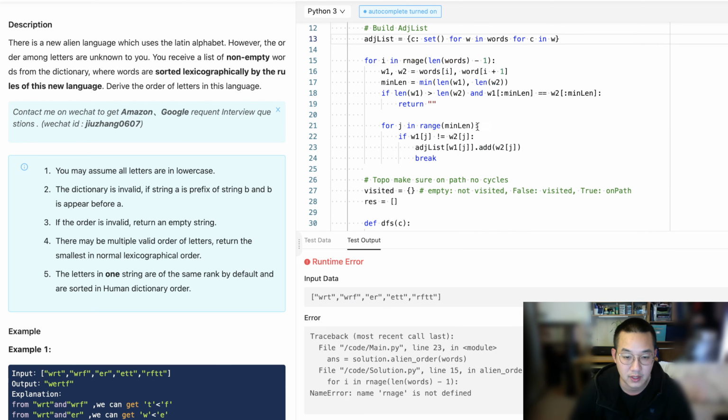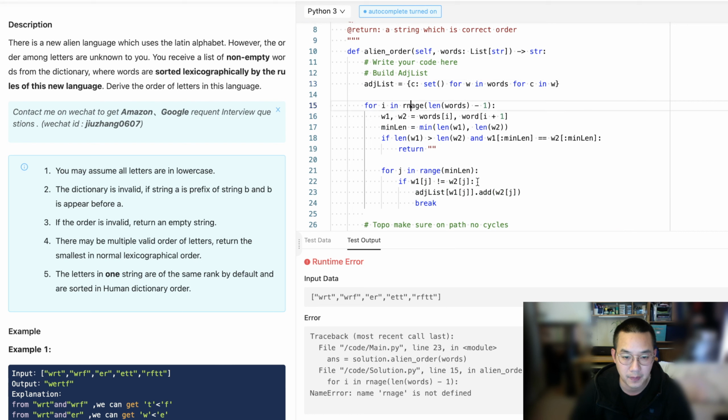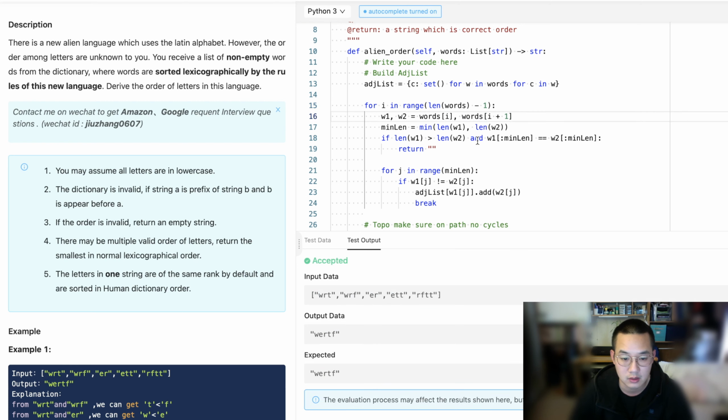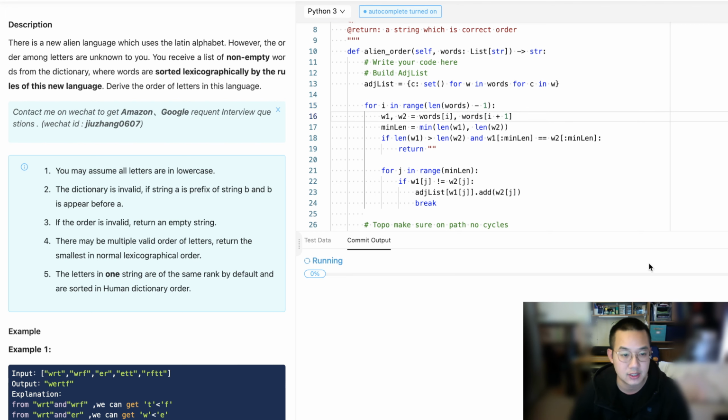Range is not defined, line 15. Come on now, let's see. Word is not defined. Of course. Alright, everything looks good. Let's submit. And we have completed this particular problem.